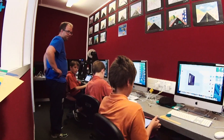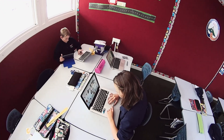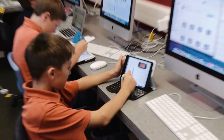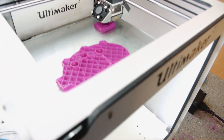They had to design their project on a website called Tinkercad, which is a 3D printing design system. You do shapes, measurements, and all that. When you've done what you want to make, you have to export it as an STL file and put it onto another computer app called Cura. Then you use an SD card to transport what's on Cura to the 3D printer and select it to start printing.